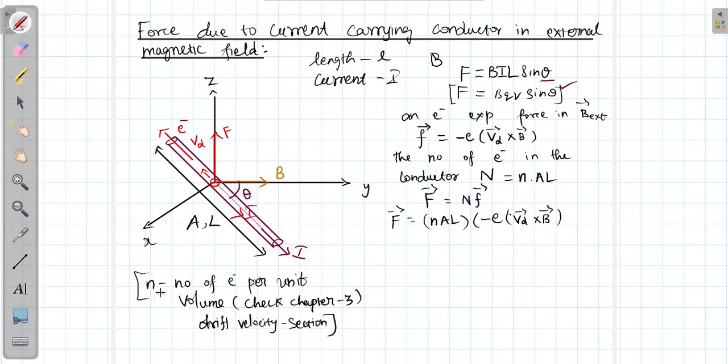There we discussed this topic. So don't confuse it with the total charge equal to Ne. That N is capital N. Q equal to Ne we discussed in the first lesson, but here the N is capital N, not small n.